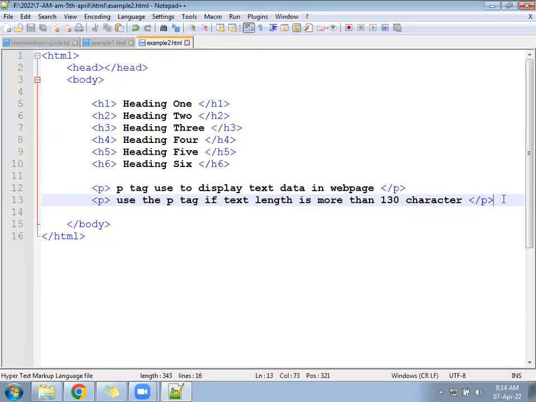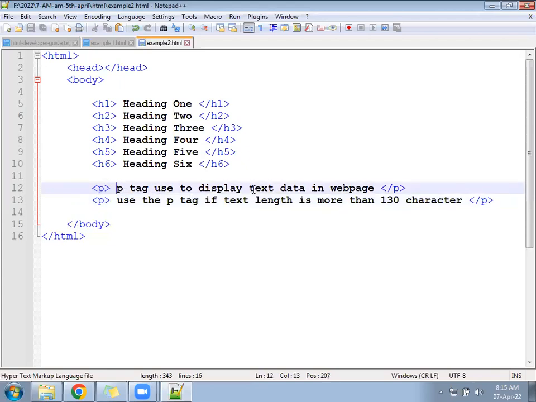The same content we can write as the theory of the paragraph. What is the use of the paragraph? I have written it directly here. The same line we can copy from here and paste in the developer. We have to use the P tag. People ask in interviews, what is the difference between paragraph and division? P tag and div tag, many times. Okay, so you understood the P tag now. Whenever we have some text data, we can use the P tag to display the text data. The div tag, you will come to know when to use it.